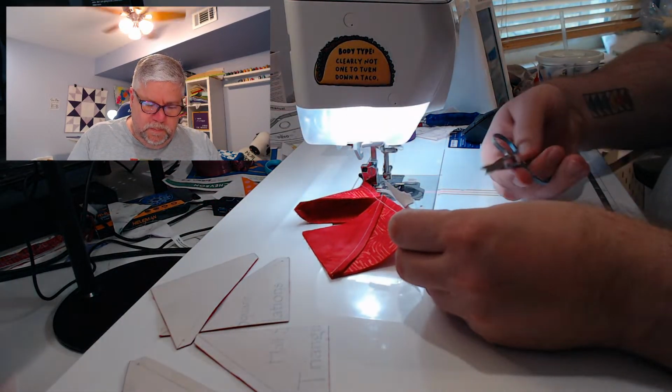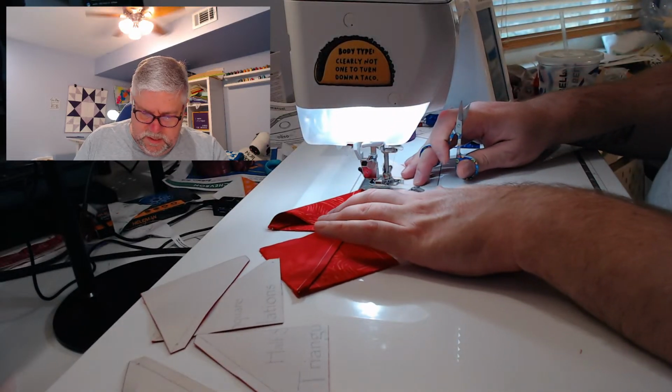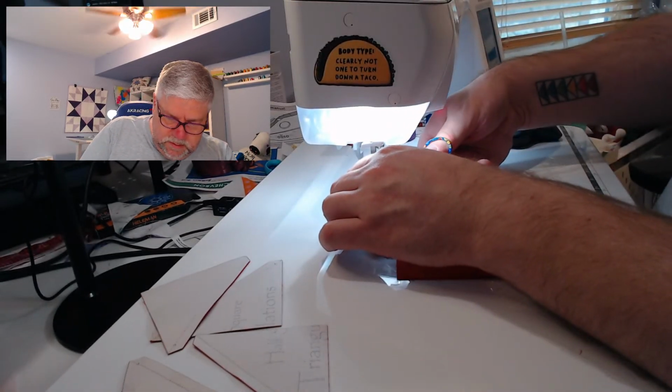And then I'm going to put my ender back on. And this is the part that's awesome when they don't give you pressing instructions, and you have to figure out which way they should go.